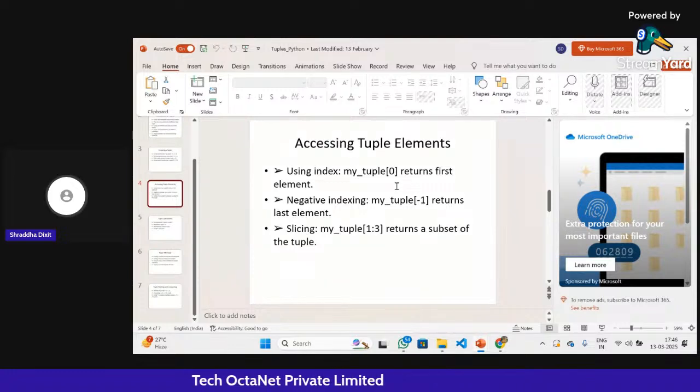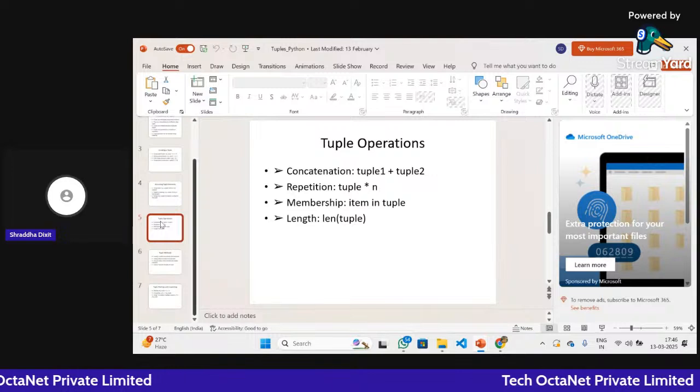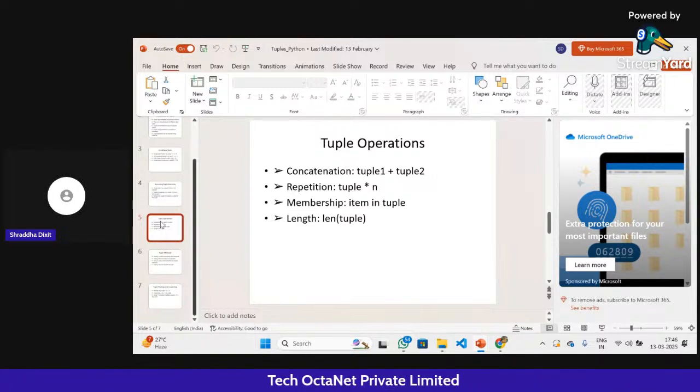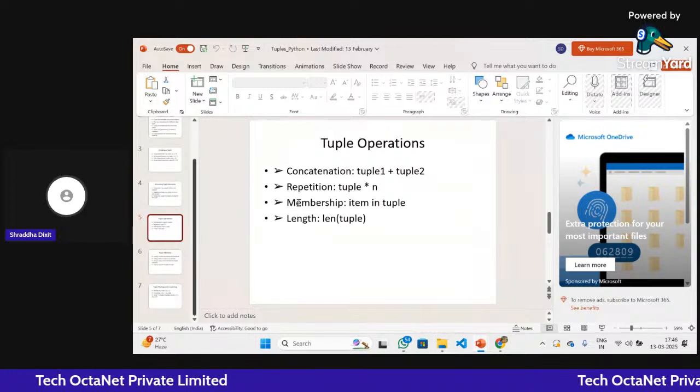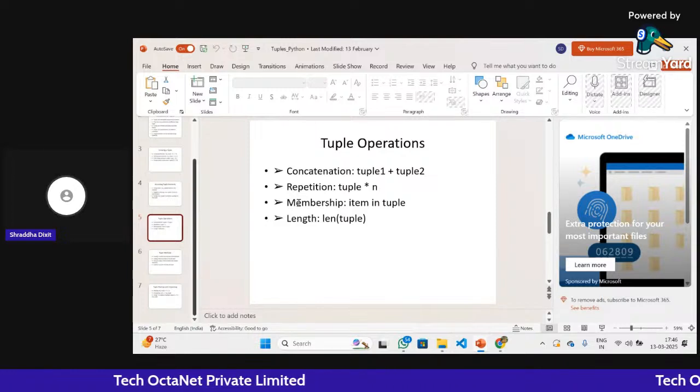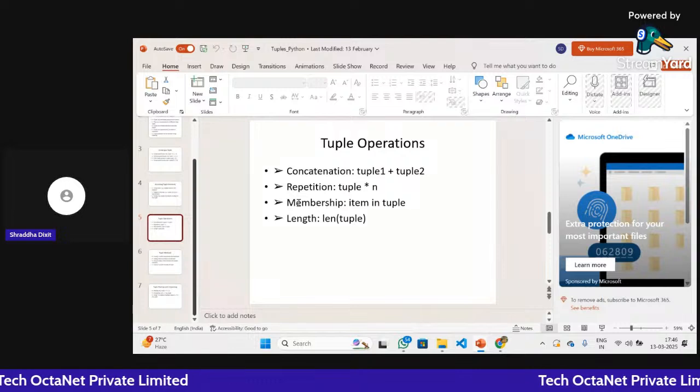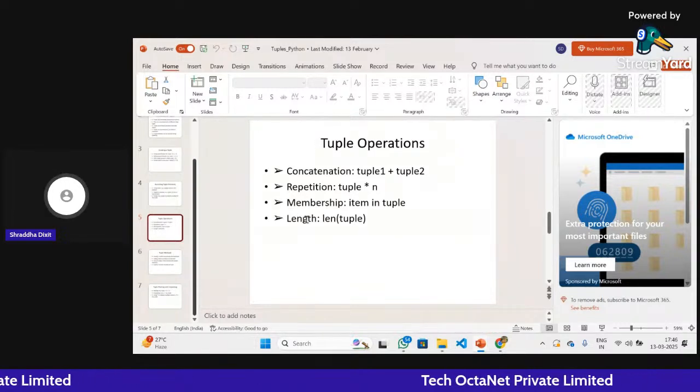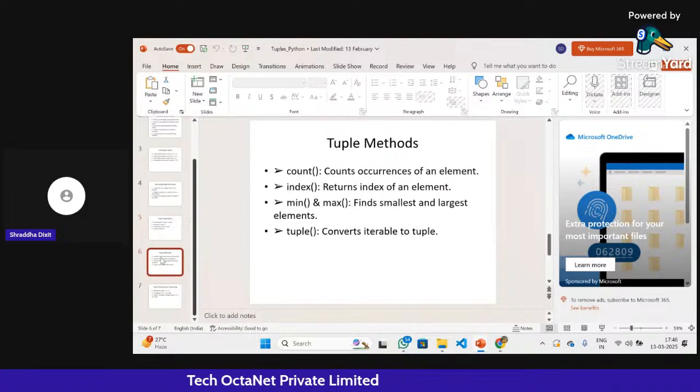Now we will see the tuple operations. You can concatenate tuples. You can have a tuple repeated n times using the asterisk operator. You can check whether a particular item is there inside a tuple or not using the in operator. We can use the length function to get the length of a tuple.